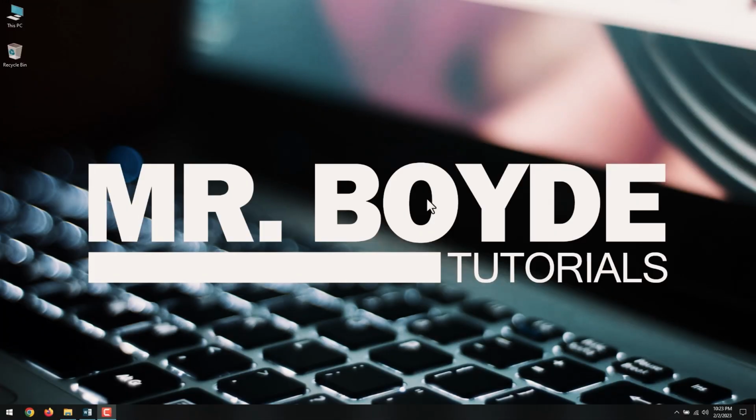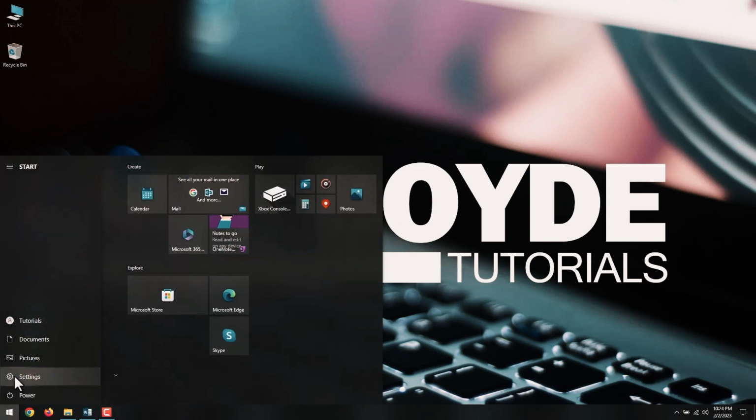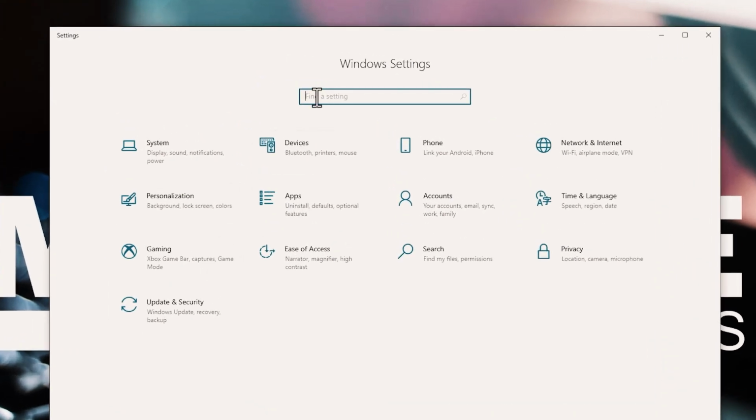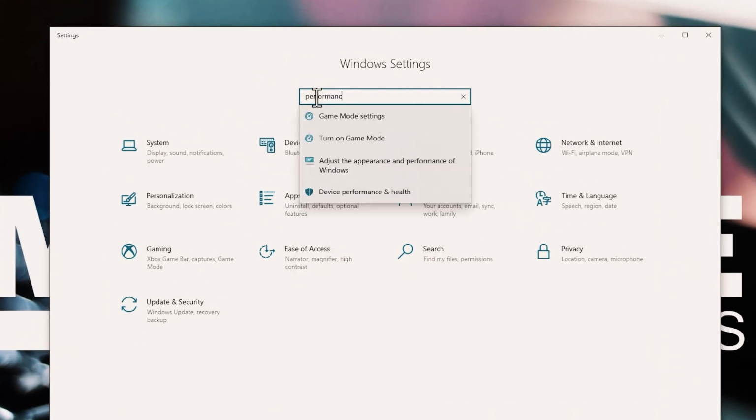Next on our list is adjusting Windows 10 performance settings. Animations and various cool transitions look good, but they also take a toll on your PC's CPU and memory. Thankfully, Windows lets you optimize the effects for the best performance. To optimize Windows 10's performance, go to Control Panel and in the search box, type Performance. From the search results, click on Adjust the Appearance and Performance of Windows.